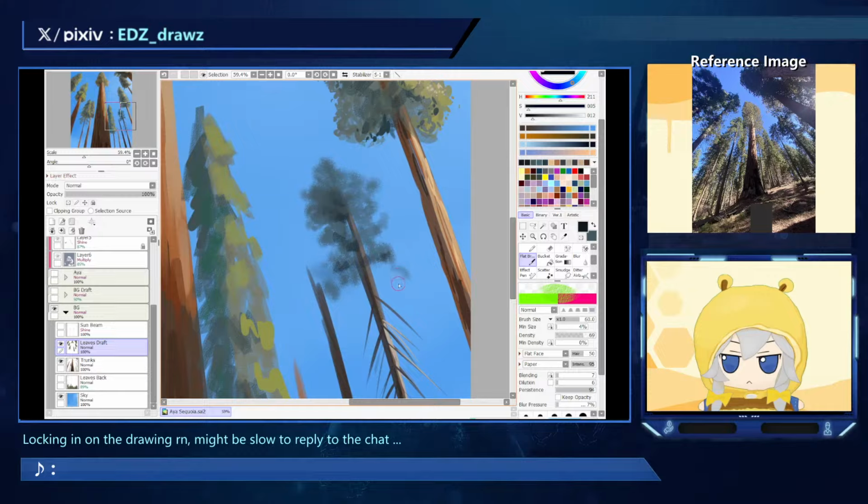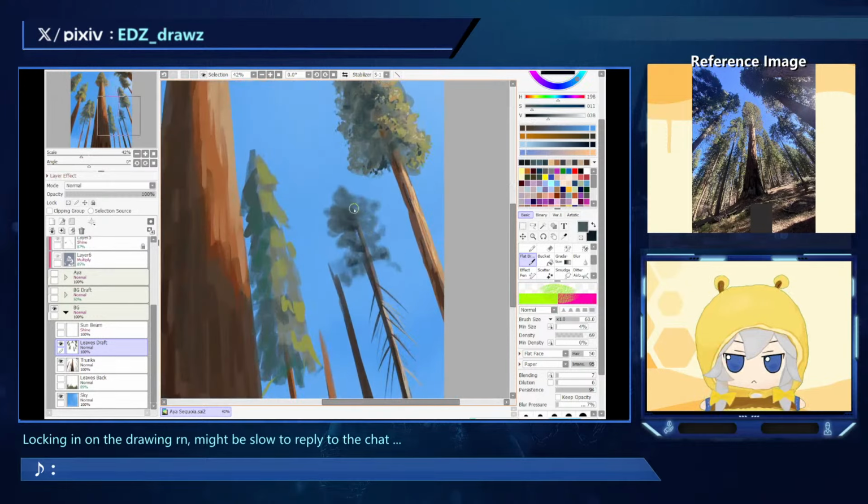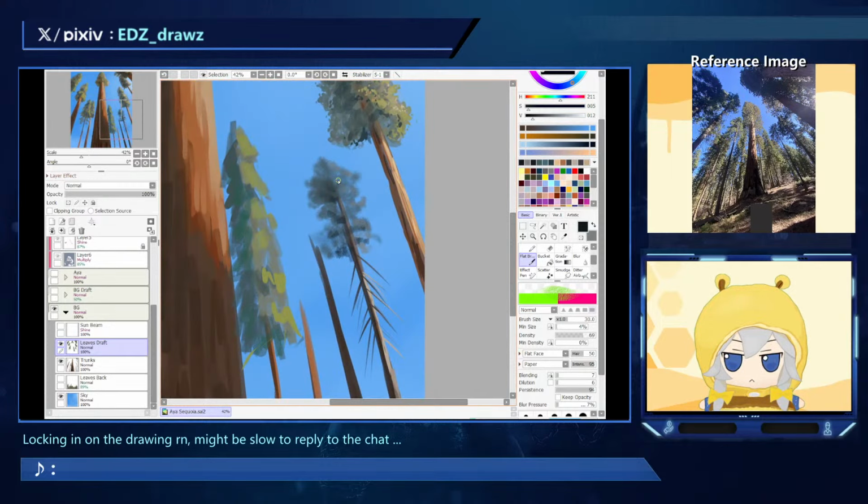Maybe I shouldn't sweat too much about the pines in the back, since they got hidden anyway. Looks like smoke. I'm using the I don't give a fuck brush again.